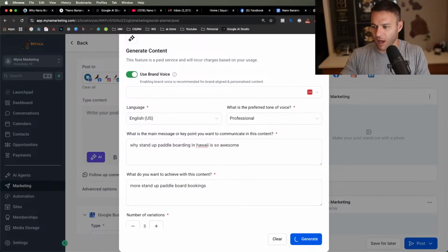Somebody says, are we limited on how many different companies we can connect to our social media scheduling? So there's, I don't know, 5 or 6 social media platforms that you can connect all through here. And then I think in the base level of High Level, you can get, I think, 3 to 4 dashboards. So you can get 3 or 4 clients in there. And obviously, if you're charging $500 a month, you can pay for the tool. And I think the next level, which is like 150, maybe it's 200 per month, you might get unlimited dashboards. So work your way up.